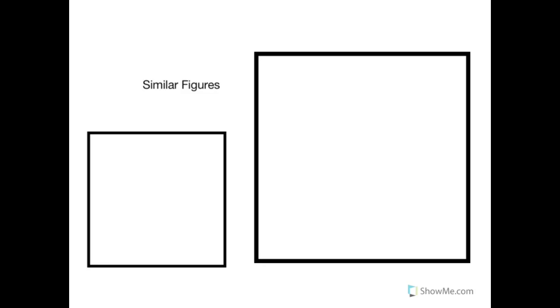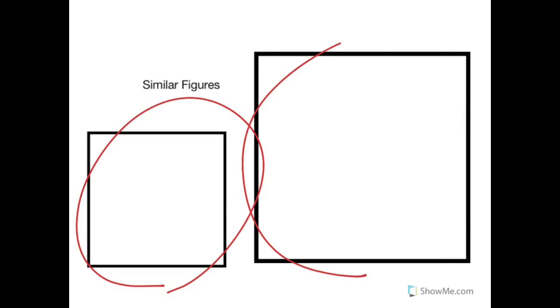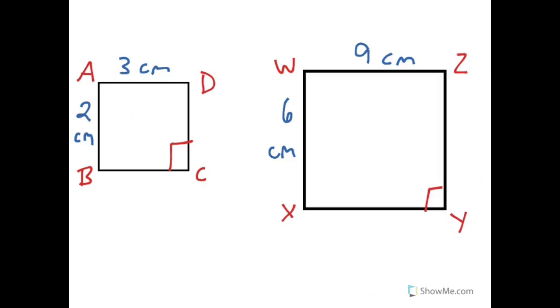Okay? Now when we talk about similar figures, you're looking at an example of them right now. You have two squares. I'll let you in on a little secret. They're both the same square. One I shrunk down a little bit, and the other one I made bigger, but they're both the same square. Okay, check it out. These are also the same square. I want to point a few things out regarding similar figures.